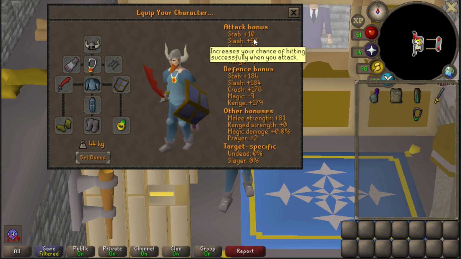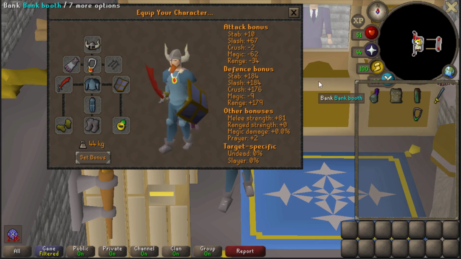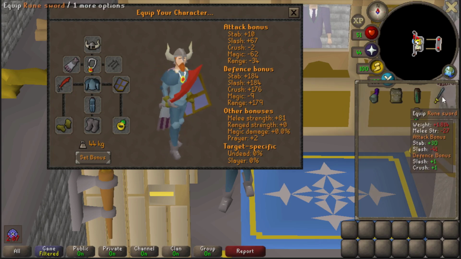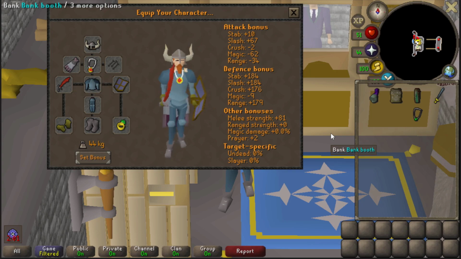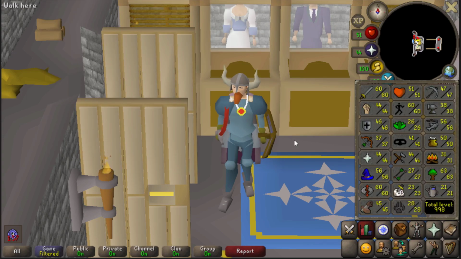So we're up to 67 slash bonus. That is an increase of over 50% over our earlier stats. Almost 200 across the board. Again, doubling what we had beforehand, and 81 melee strength instead of our earlier 44. Actually disgusting, the change here. Now we look like a proper RuneScape god. What can I say? Absolute baller.